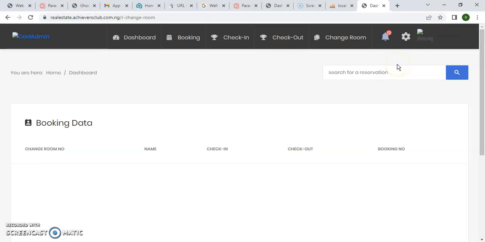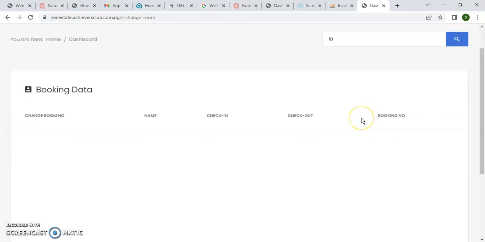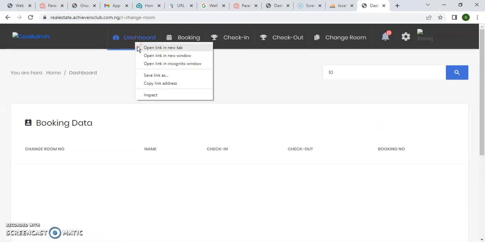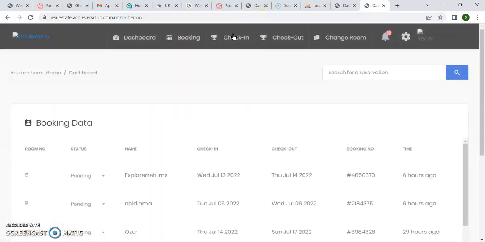So we have to search for something of that nature. Just take this booking number.